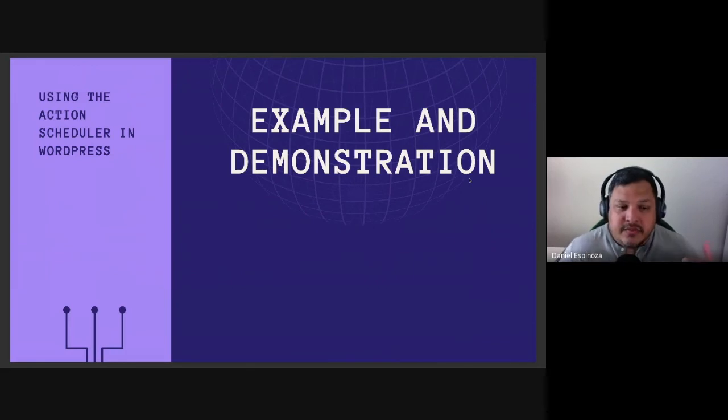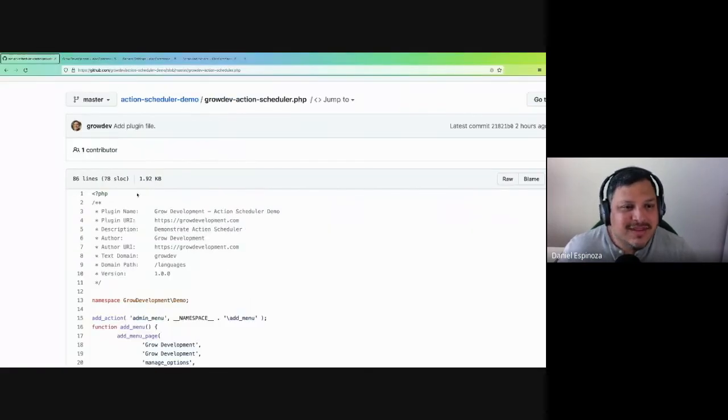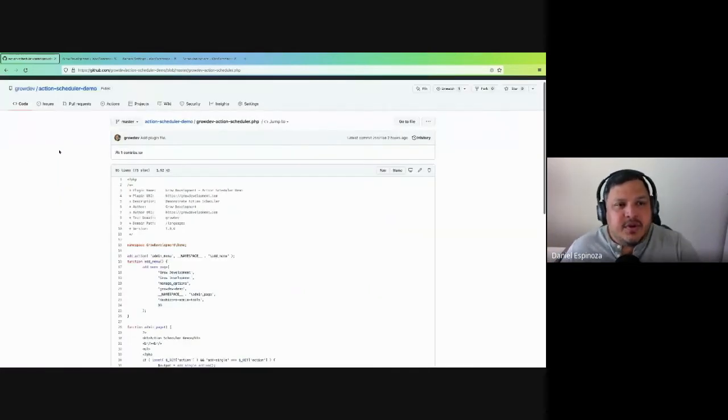I'm now going to show a real quick code example of Action Scheduler in action. Okay, so switching over to, I put together a quick single file plugin with a couple of functions to show how an action gets created and how it runs.